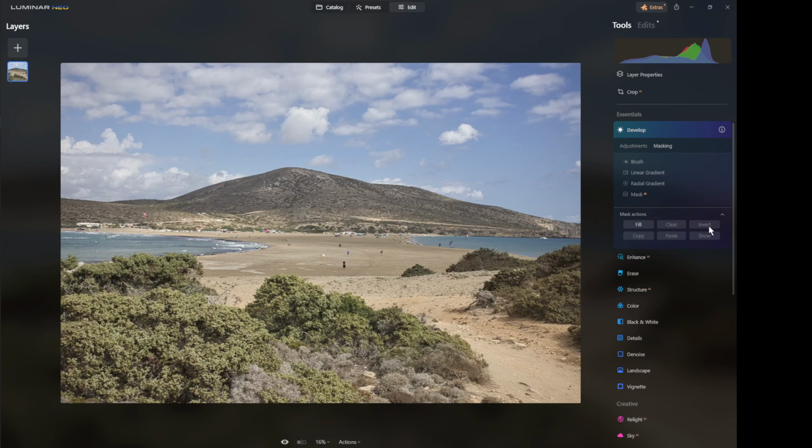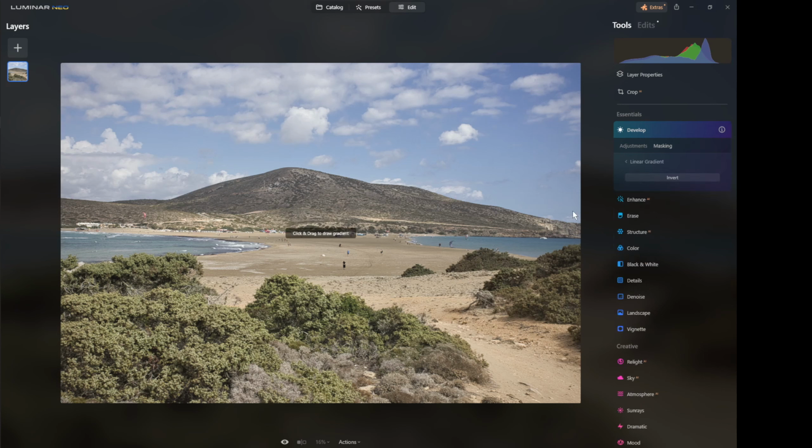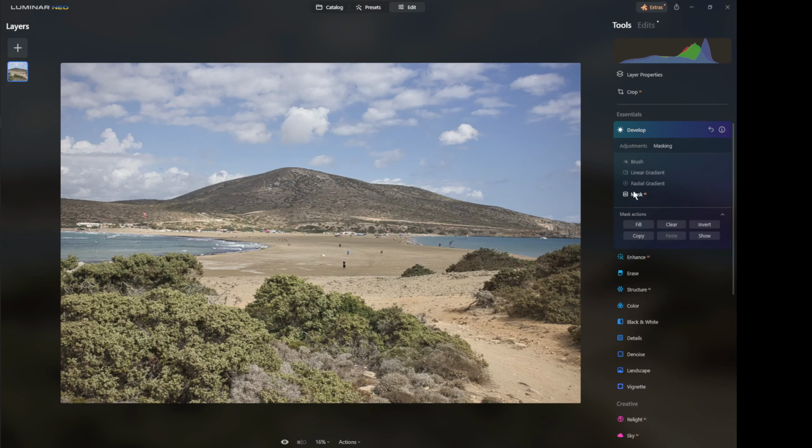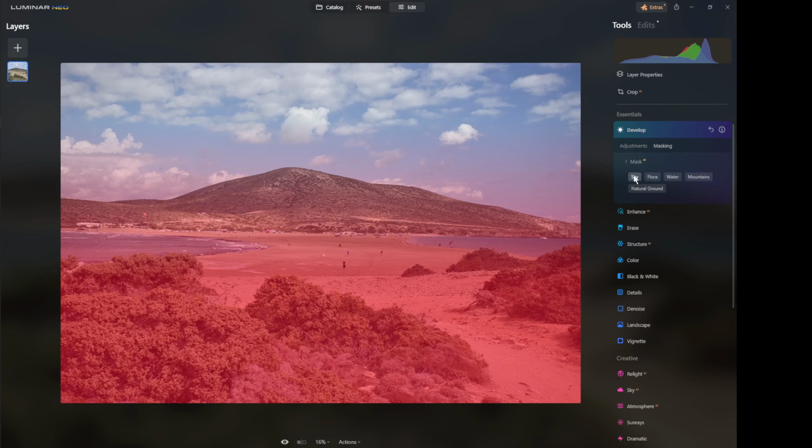So let's revert that, and we'll start with a linear gradient. We know we're going to get a good sky mask, so that's okay. And let's say we'll go from here and then we'll fade it out up to there like that. And then we'll commit that and go into radial mask sky. And now we turn off the sky mask, and you'll see we've now got effectively a linear gradient, but with an edge following the skyline and also faded out up here, less effect.